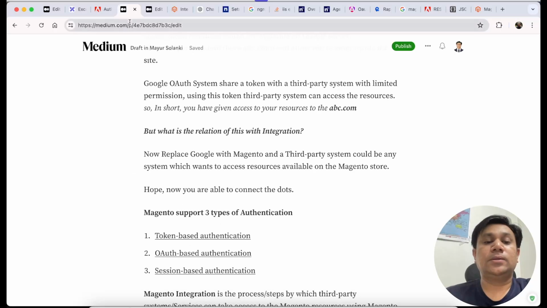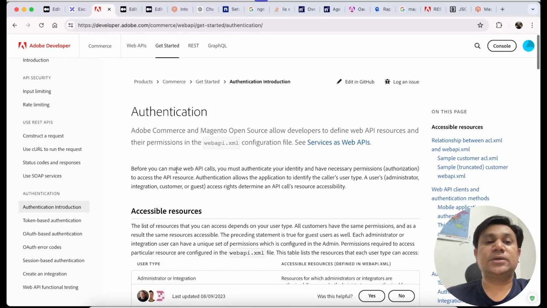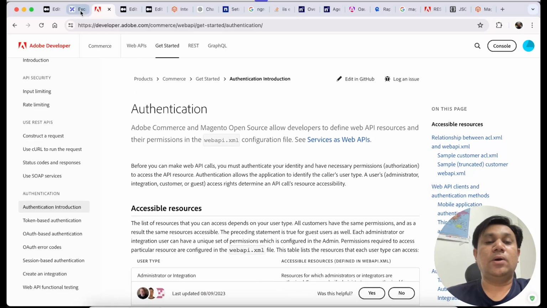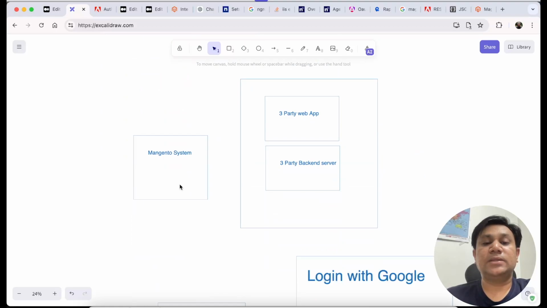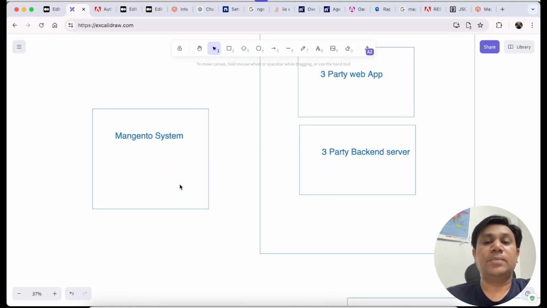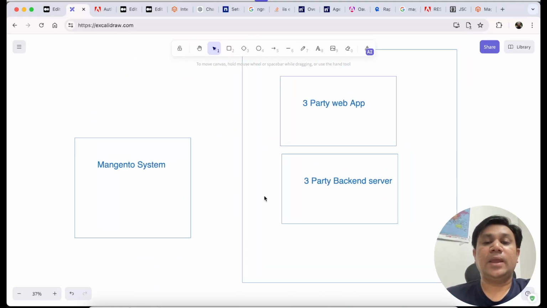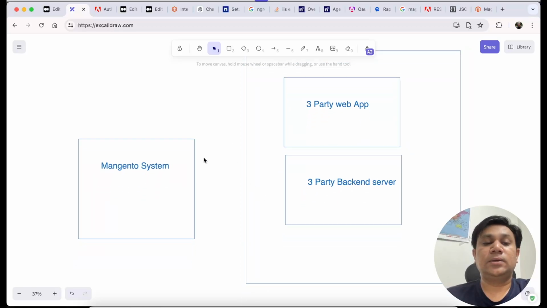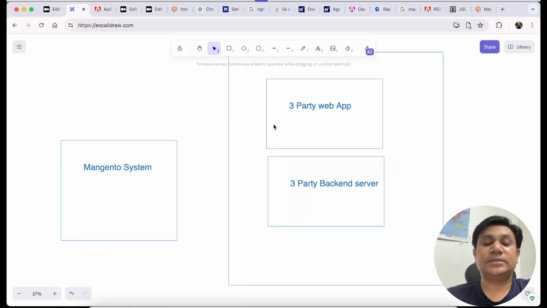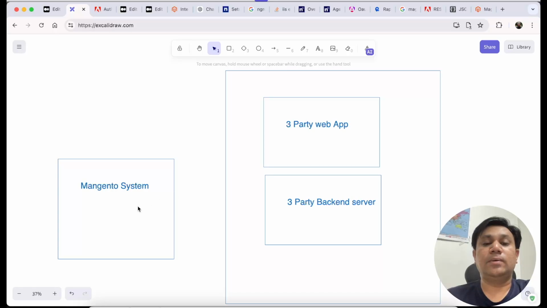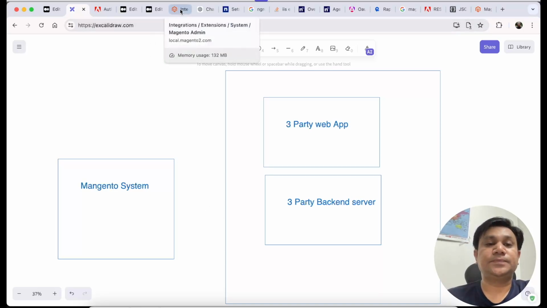If you replace Google, or for example if I open the Excel drawing, then you can see there is a Magento system, and you are giving a third-party system access to Magento resources. So consider this is Google and the third-party system is abc.com. So abc.com is taking the ownership of the resource available on the Magento system by Magento integration.